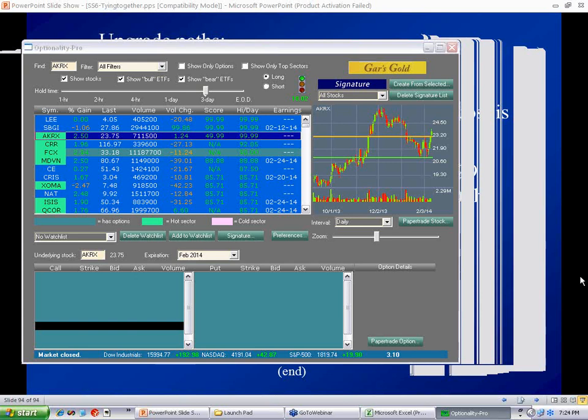Somebody asks, have you assessed combinations such as V-bottom with a hammer, which may be more reliable than V-bottom? Yeah, that's a good question. Have we back-tested combinations? Well, yes and no. That's kind of what GT Pro and Optionality do. They back-test filters, which are by definition usually combinations, right? The problem with combinations is, I really wanted to do that. I'd like to try, like you said, V-bottom plus hammer, or how about EMA crossing plus MACD histogram, that sort of thing.